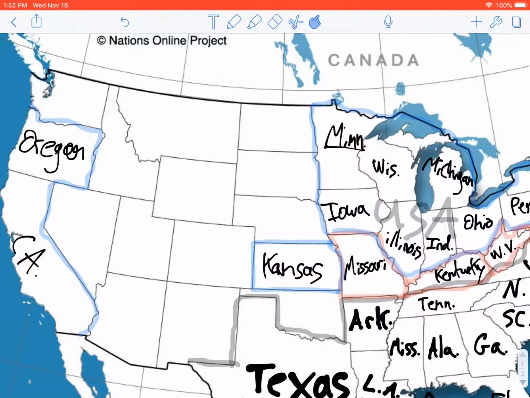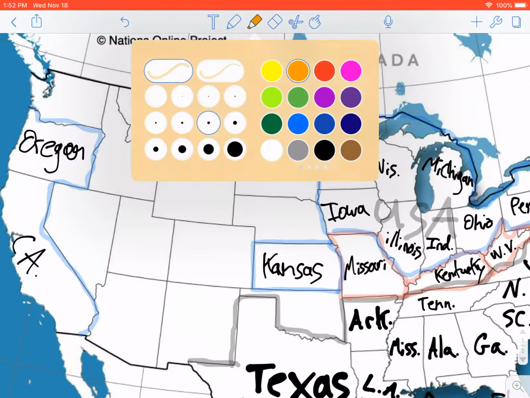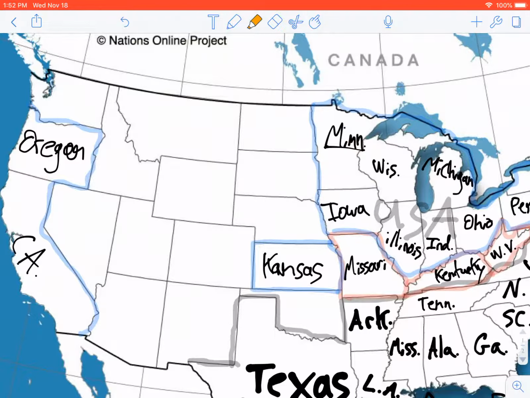Then we got all this stuff out west, right? The unorganized territory. This belongs to America, right? All this belongs to America, but it is not organized yet, right? It's not been made into states.